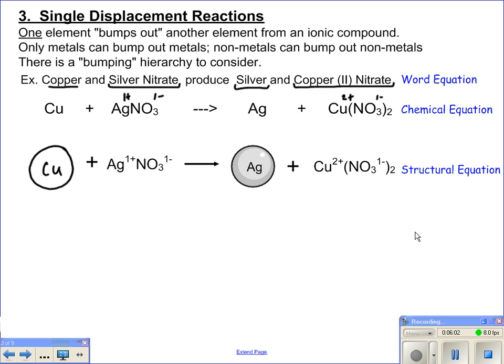On the right-hand side, there are 2 nitrates, and on the left side, there are only 1. So let's clone this and create 2 of them. In doing so, however, there are now 2 silver elements on the left, and we only have 1 on the right, and so we need to clone it as well. And when we're balancing equations, we're not balancing the fact that we have silver ions and silver atoms, we're just balancing the fact that we have silver on both sides. And now we have a balanced equation. So it took 1 copper with 2 silver nitrates to produce 2 silvers and 1 copper 2 nitrate.